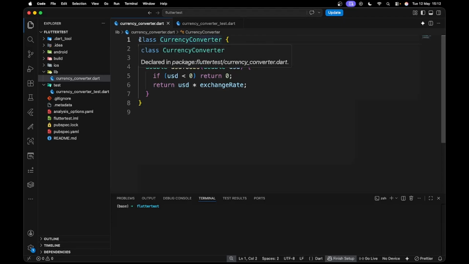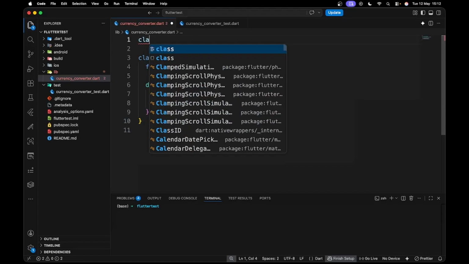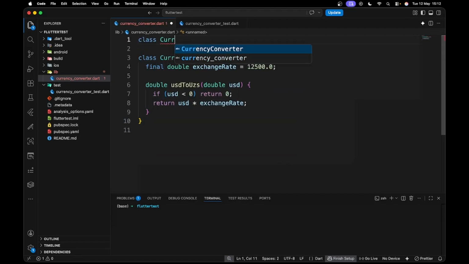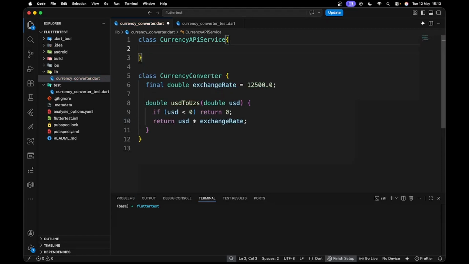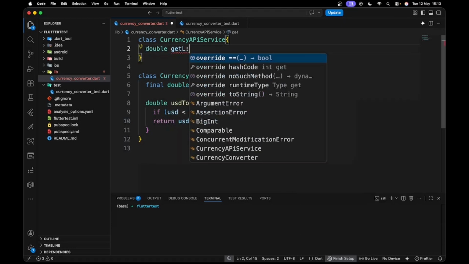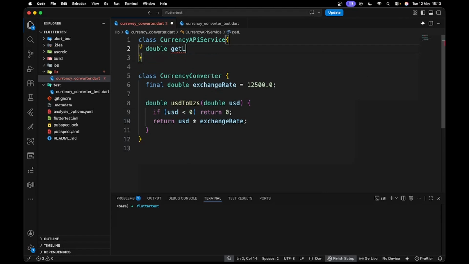Let's actually create that API service. We name that currency API service, and this API service will have only one method which provides us with the latest rate, and this is only for the purpose of our tutorial. So let's say double, and we can say get latest rate.